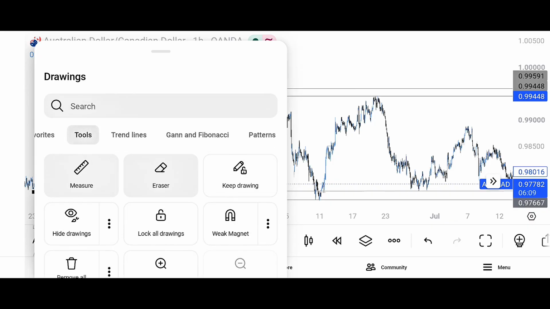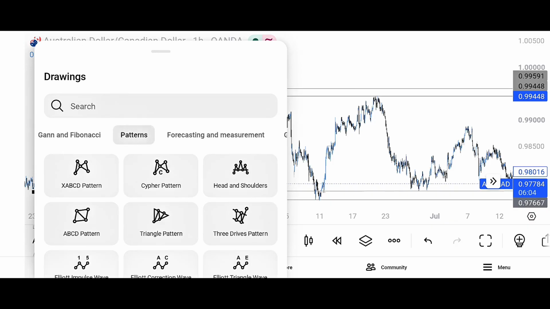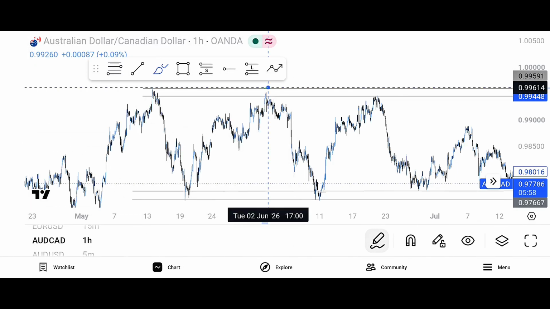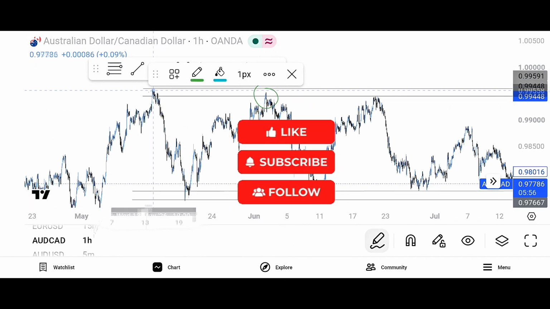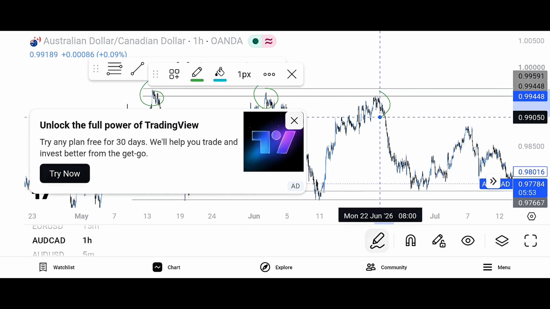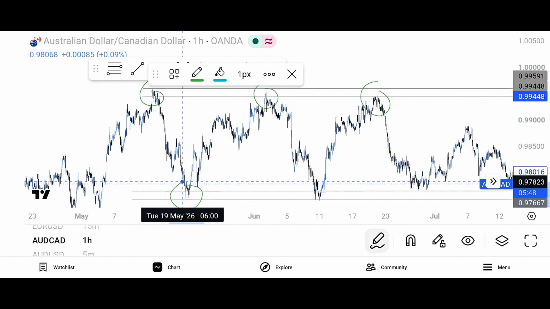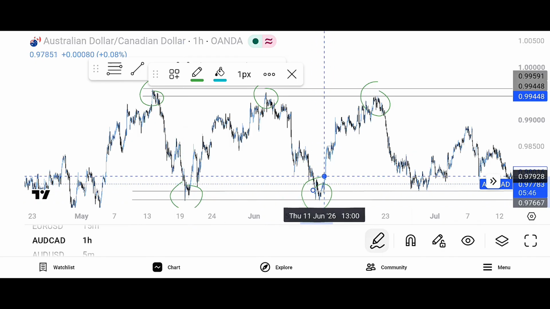Let me show you guys exactly what I'm talking about. You can see this point, these are the touches I'm talking about here. This is CHoCH, okay? This is the CHoCH I'm talking about right here. This is the first one for the downside, the second one for the downside, and the third one for the downside.